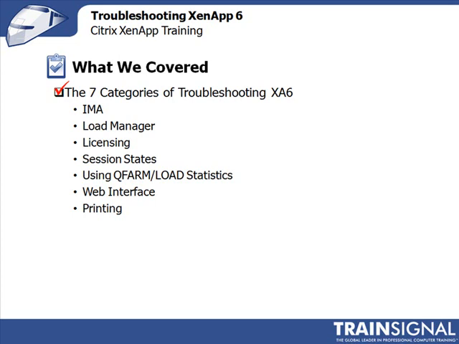Are all the XML servers that are configured in that list, are the services starting on them? Are they having any kind of issues? Do you need to remove maybe one of the servers in that load balancing list, maybe because it's causing issues? The auto detection of the client, I showed you where you can go to enable that and how that's sometimes missed during the installation of Web Interface. We took a look at the load and how you use the qfarm /load command. What are the different values and what they mean?